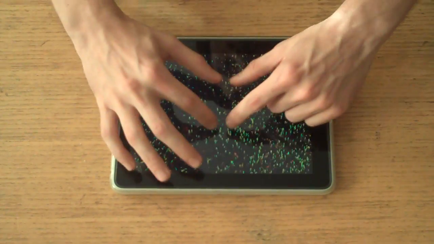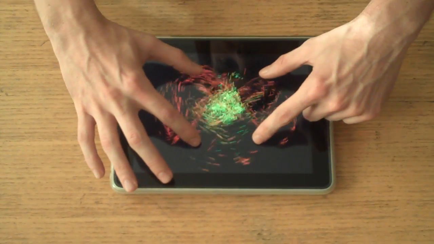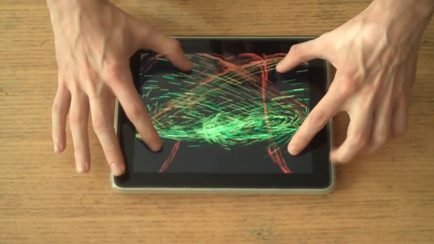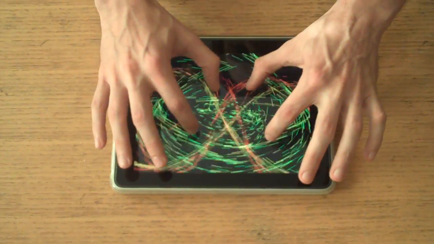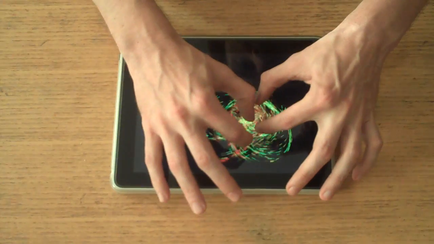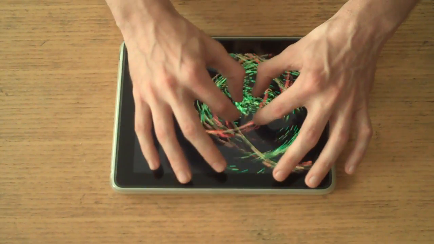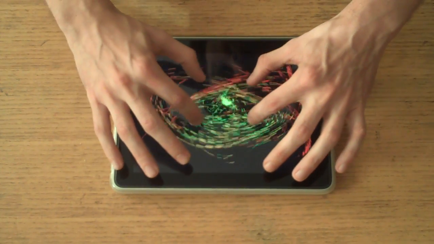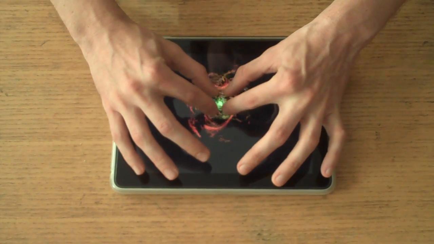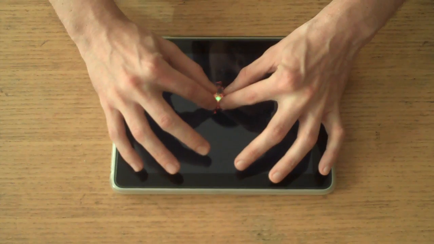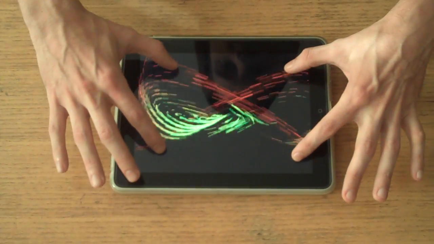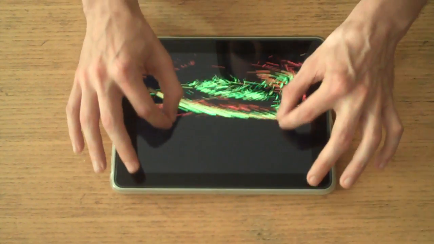So we're going to move on to four fingers. If we go to four fingers, you'll see that it does something similar to the three fingers, but it's tuned in a different way. The red particles actually move towards the outside, well, in the event that you've colored them red. And you can get down really small and let it sort of collect and pull it out and do all sorts of great effects.